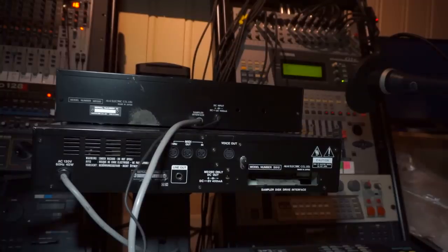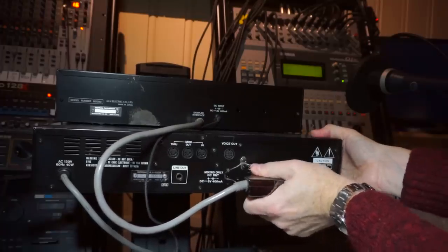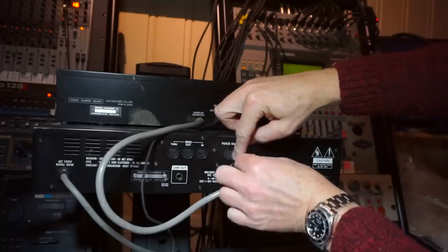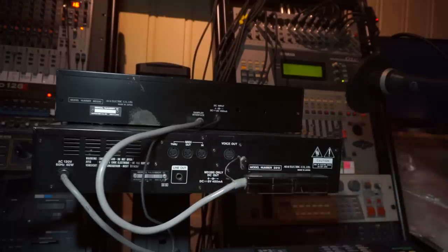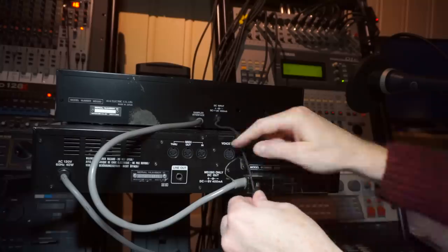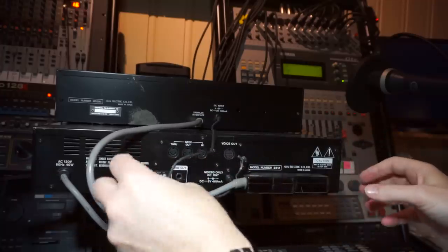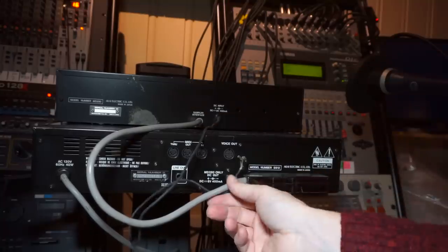So let's plug it in and have a look at all the other connections on the back of the S612 as well. I'll attach the disk drive here by inserting this big giant connector type. I have to have some grounding, and the S612 also delivers the power for the disk drive. You have the usual MIDI connectors, which were pretty new back then, and you have a voice out that allows you to take the six voices out of the S612 and into the AX60 or a couple of other synths that Akai produced in the time period.